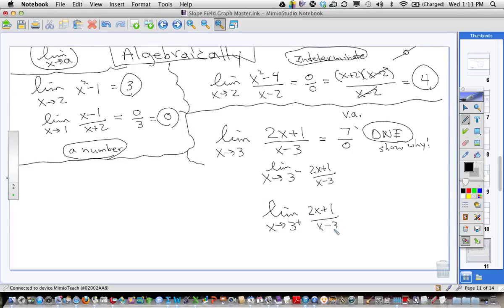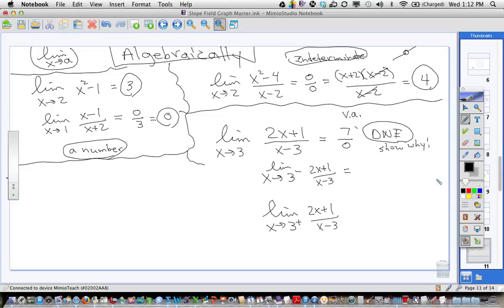And what you guys did on the last quiz on one like this is you put it in your calculator. We're not going to do that again. We put it in our calculator and looked at the table. So you looked at the left side table and the right side table, and if the numbers were getting really big, that was infinity. I didn't make you write it out. Well, this time we're going to do it without a calculator. We're just going to calculate it by hand. But actually, the calculation is very easy.